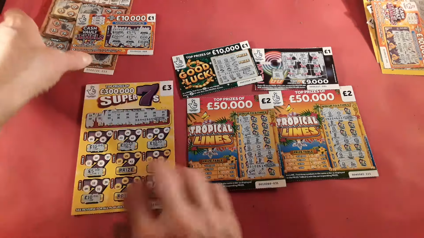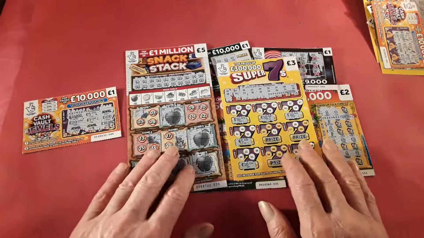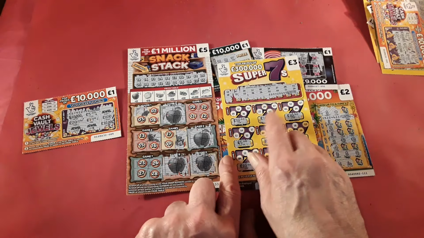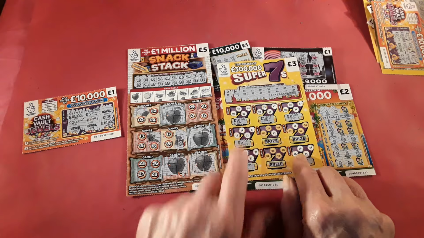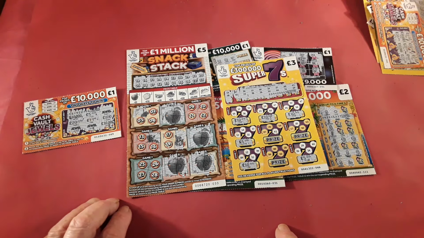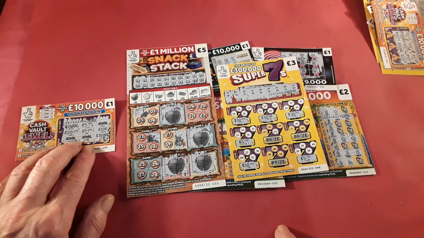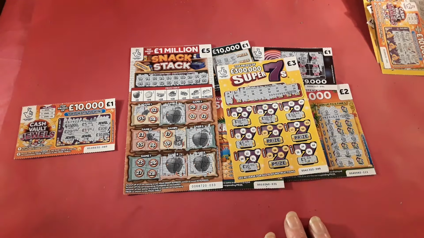Here we go. Look, two main cards. Well, that one ain't bad. £5 for free. But these are the main ones. 10, 10, 10. 10 there. 5 there, 5 there. So there we are. It's 50. And 4 apples hanging on the wall. 4 green apples. There we are. Boom, boom, boom. 20 quid, 50 quid.